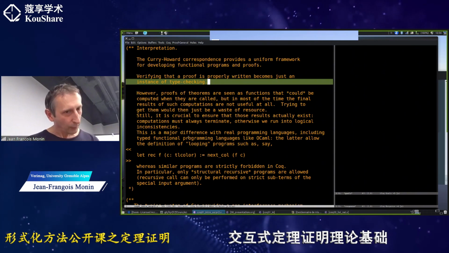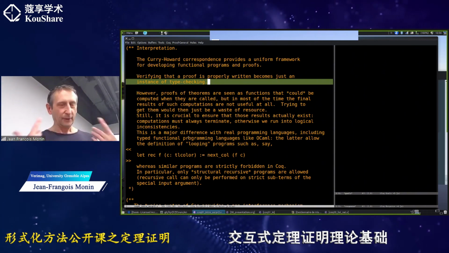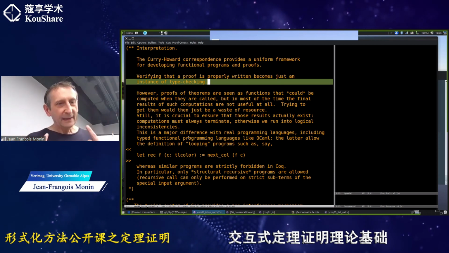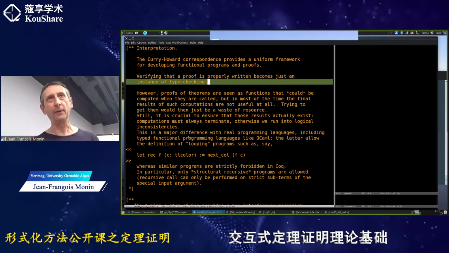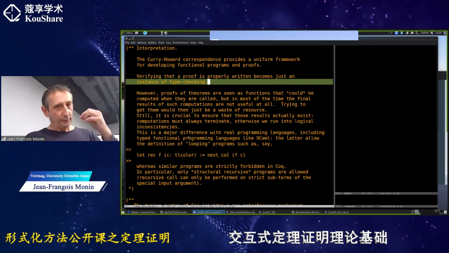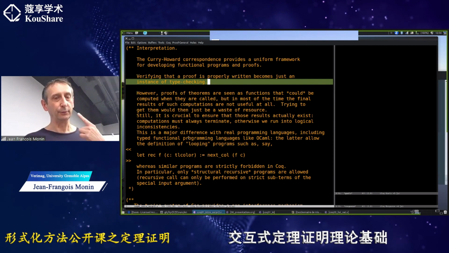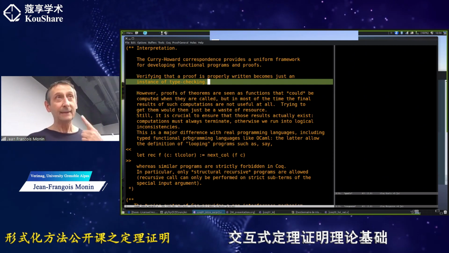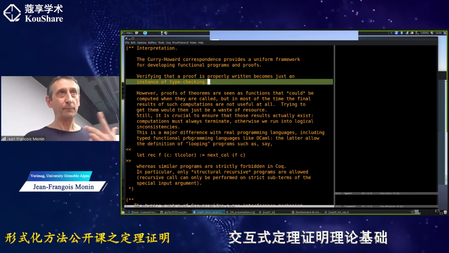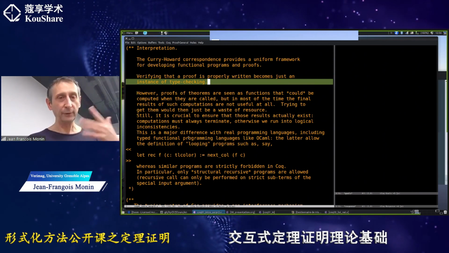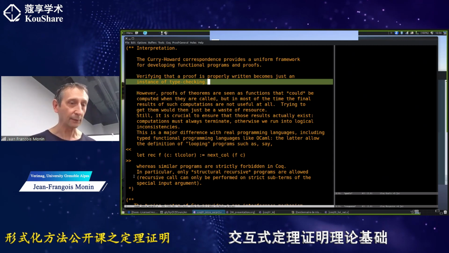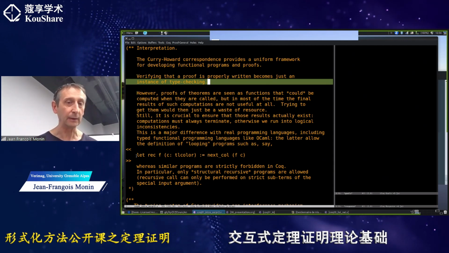Another thing is that they could be performed, but still we have to make sure that if they are performed, you get a result. That is, the functions you define must terminate. Because if you were able to define programs corresponding to functions, you could define a function like this one. This one you can define in OCaml.